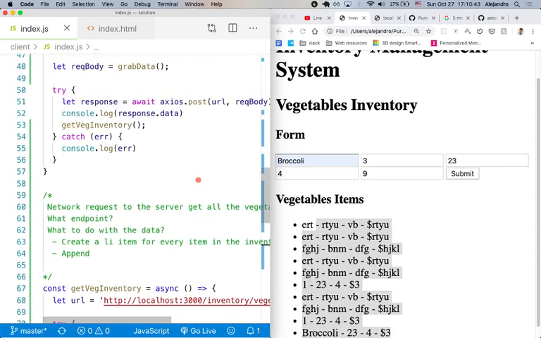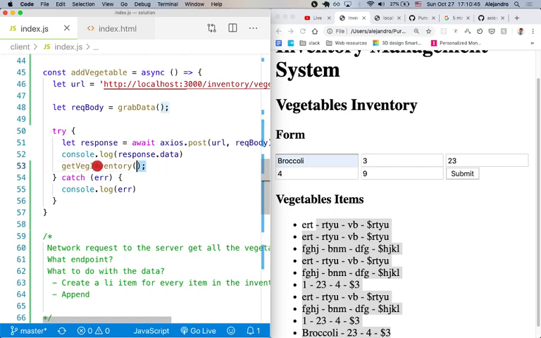So if we wanted to go with this way, which is just calling the get inventory as we add a new one, yes, then we will need that function to sort of clear it before, and that's plausible. But the problem with that is that when we add a new item, we're refetching the entire inventory. What happens if we have 1,000 elements and I add one more vegetable to my inventory? I'm going to have to get all of them again.